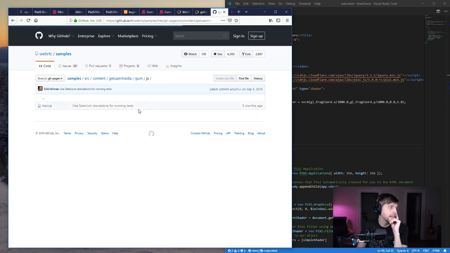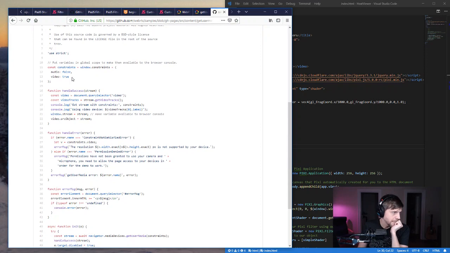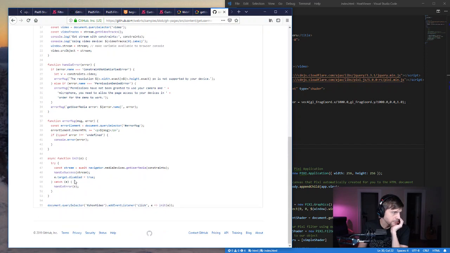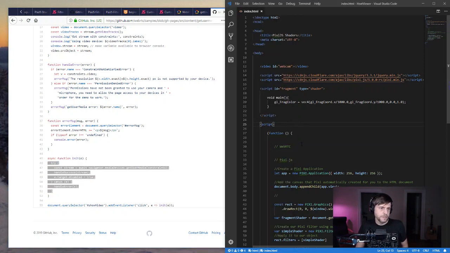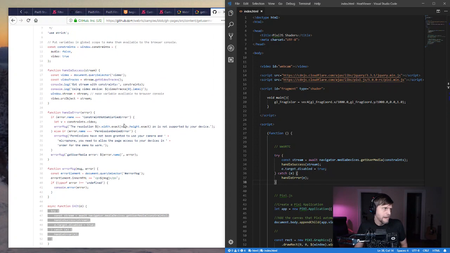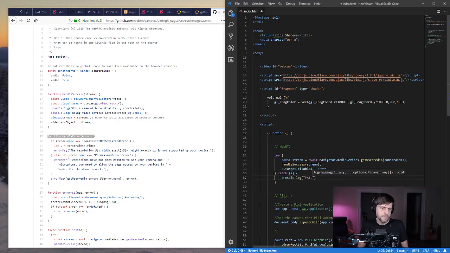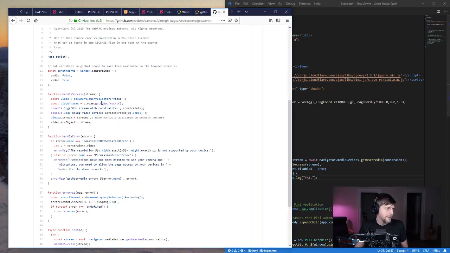Okay, GetUserMedia. So handle success. So we presumably need to do something like this. The reason this is just slightly annoying is because you have to deal with asking users for permission. But it's not that bad.